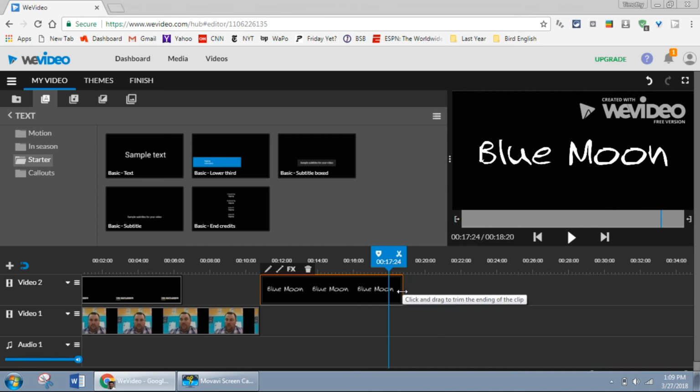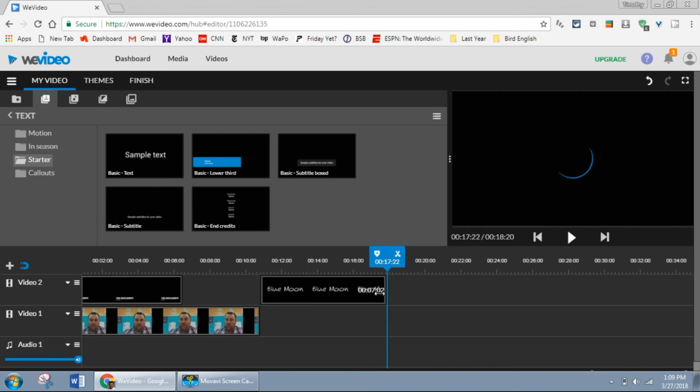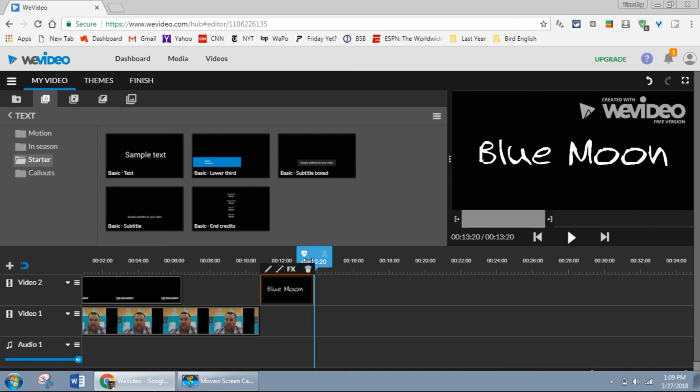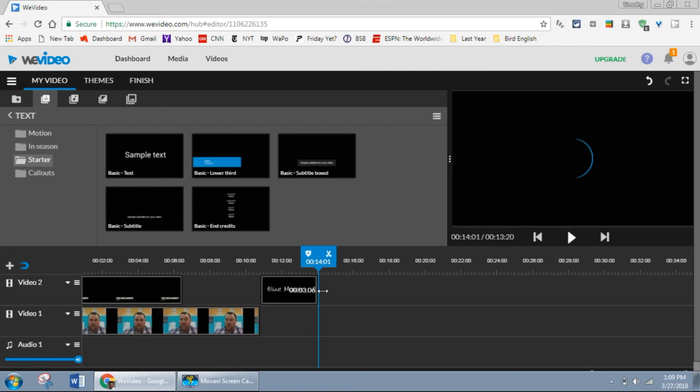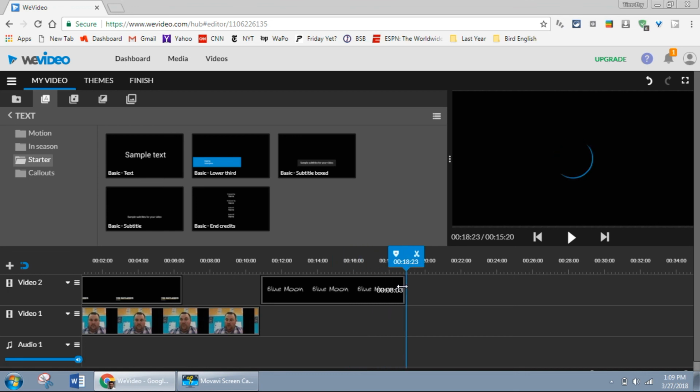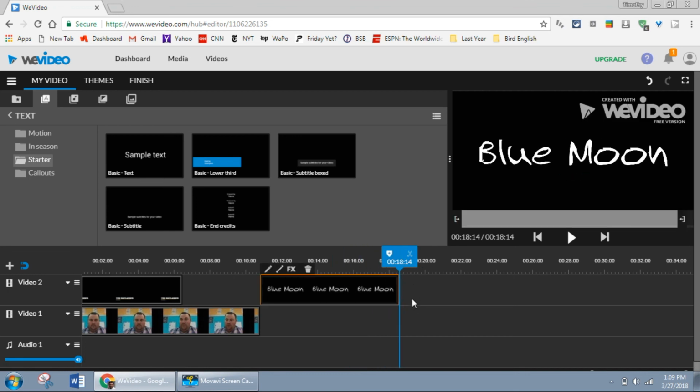All you have to do is click and drag, and you can shorten the end of a clip. I can make this 3 seconds. I can make it 5 seconds. And I can make it however long or short I want it to be. What I would like you guys to do is adjust your clip to 5 seconds. So whatever text you chose for your ice cream flavor, adjust that text so that it stays on the screen for 5 seconds. All right, on your marks, get set, go ahead and do that.